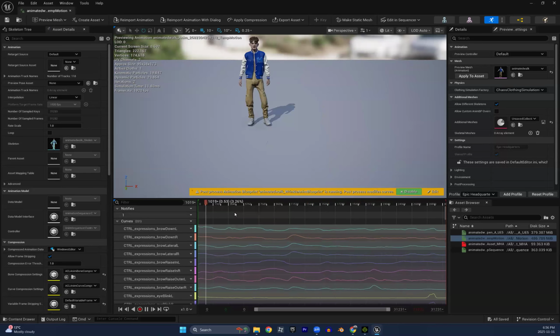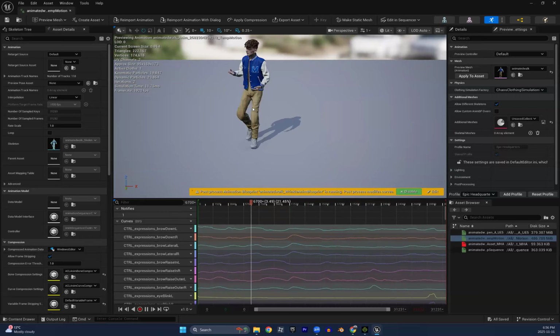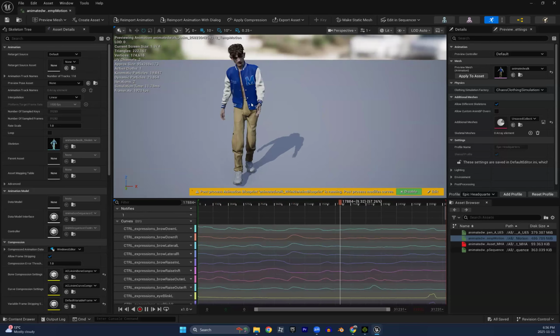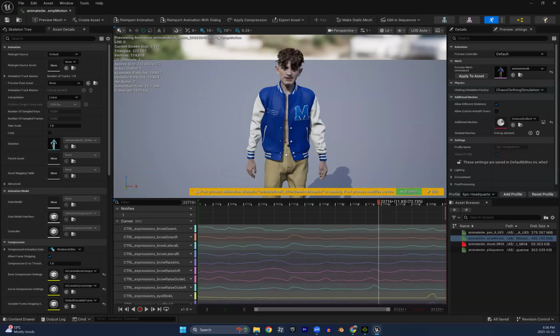Okay, so this one I did a bit more with the facial animation. But again, that workflow is so easy. It takes 10 seconds, well, like 10 minutes more like it, really, but to get results like this, I really like the workflow. And of course, you can replace this character with your MetaHuman character as well. With your preview mesh, you have to go into the blueprint, rather, to change the mesh to a MetaHuman. But if you want to do that, you can basically swap all the characters for MetaHuman body parts as well, and that's found in the Learning Center. I can show you that later if you guys want to see the tutorial.